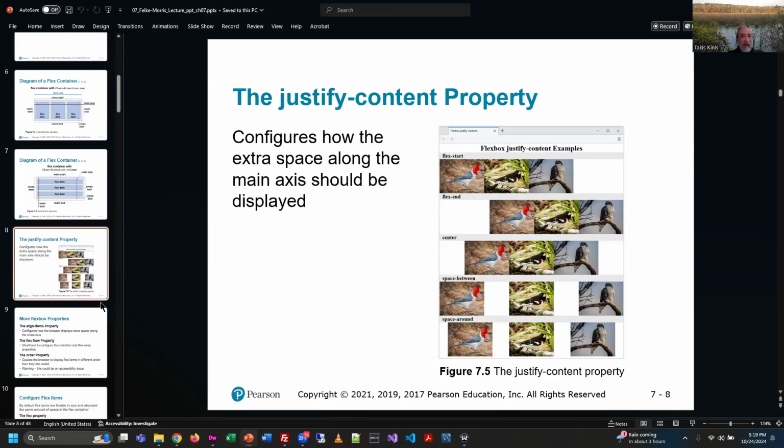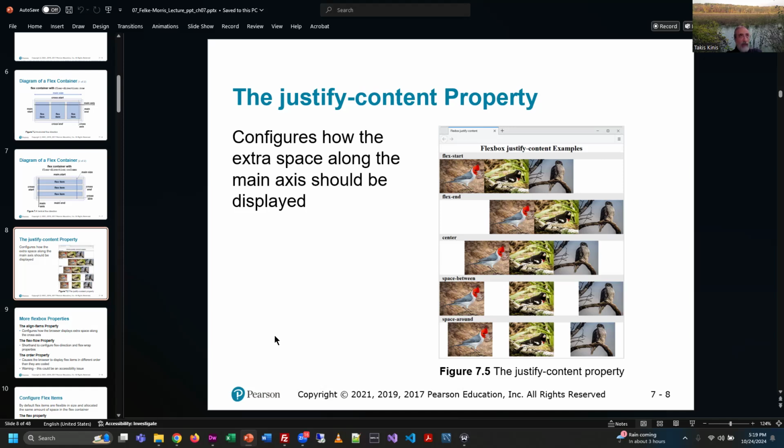All right. The other technique that they're talking about here, and this is also related to the flex technique, is a command called justify.